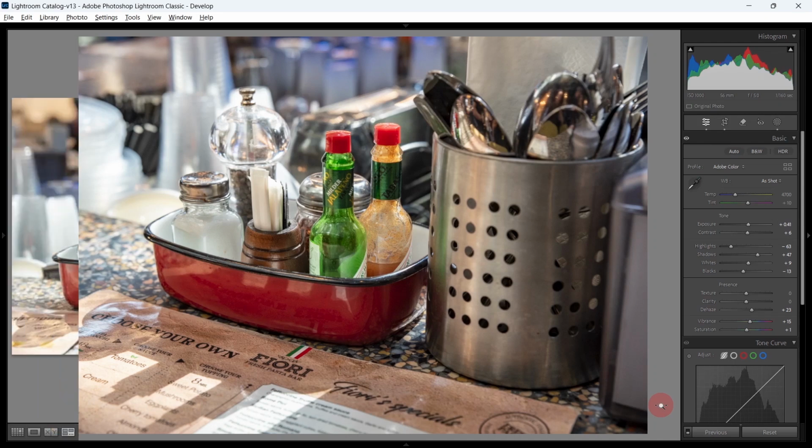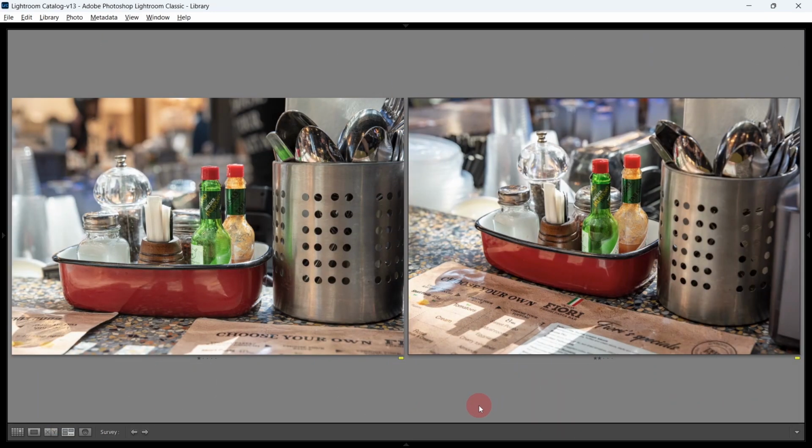So let me pull them up at the same time so we can compare them. If we look at both of these photos, we can see that, of course, it's the same subject, but the way the composition is arranged makes a big difference. In the leftmost picture, it's a very flat orientation of the subjects. The little basket of condiments and the utensils are parallel to the viewer, and so there's not much direction happening there. It's a very lateral movement through this frame.